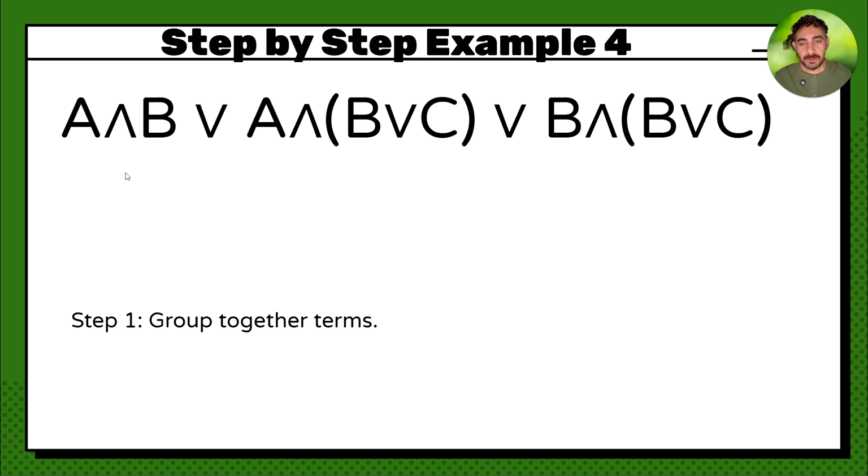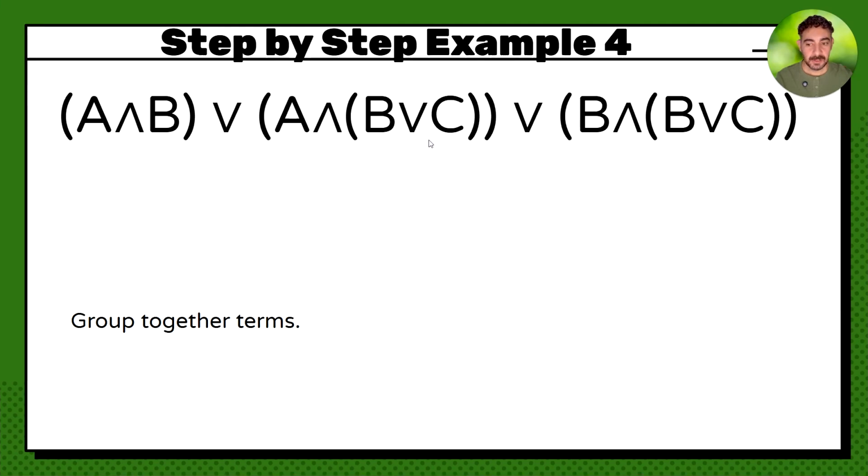Looking at this equation, again, it's a big long one and it might look complicated. So let's think about what we're going to do. To make it simple to begin with, before I ask you to work it out, let's remember that in precedence, the and binds together tighter than the or, so we can separate our terms by ors, not inside the brackets. That means that we can do this to simplify things a little bit more. So we've grouped our items together.